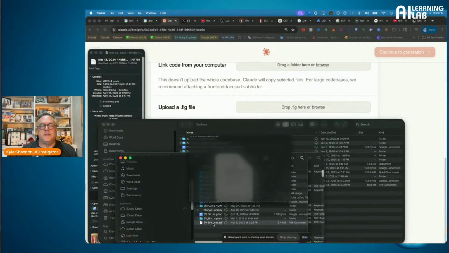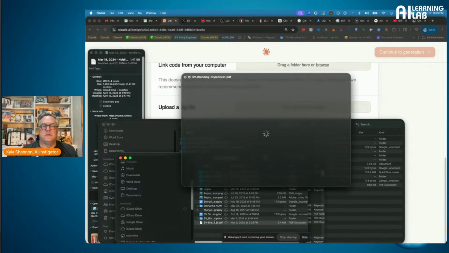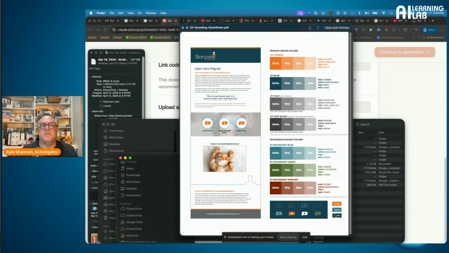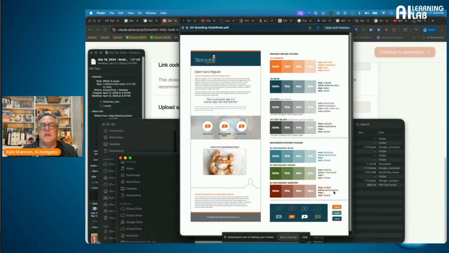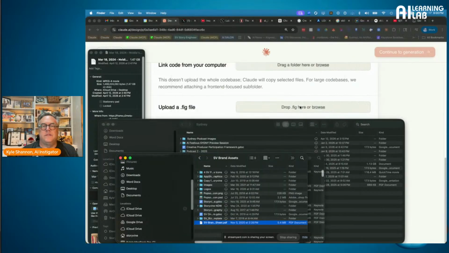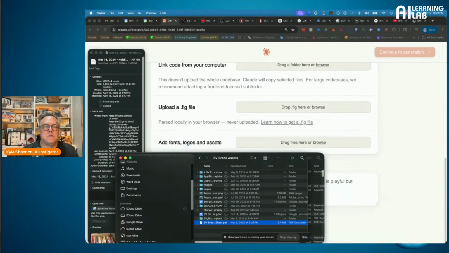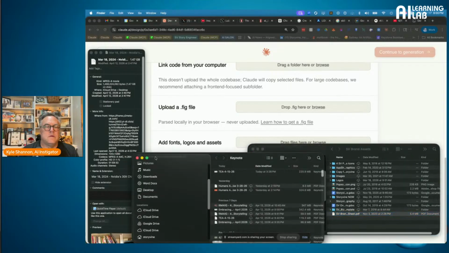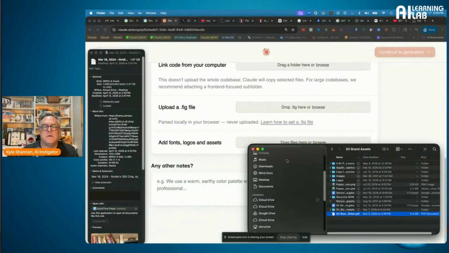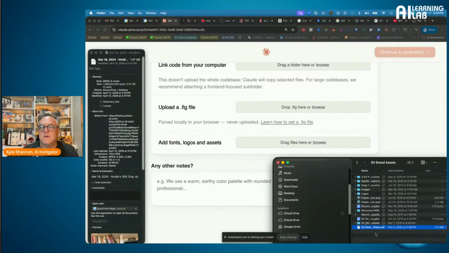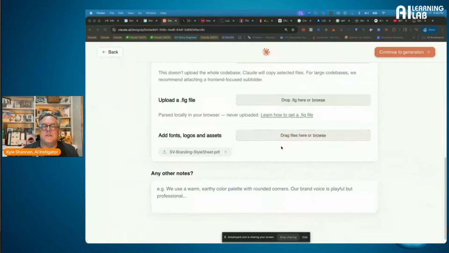Is this our brand sheet? Yeah, so there's our brand sheet. Okay. So that's our brand sheet.